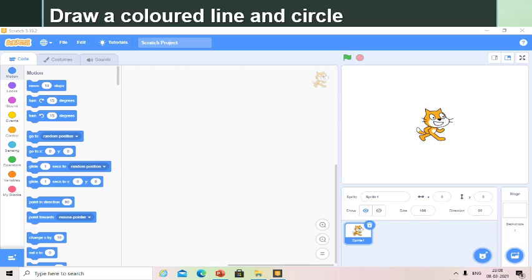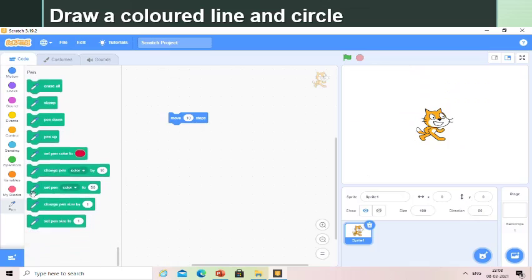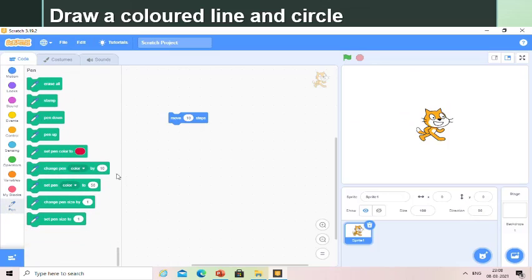First, drag and place the move 10 steps block to the script area, and then select the pen block menu. The pen block menu is color coded in dark green and controls the pen in a Scratch program.